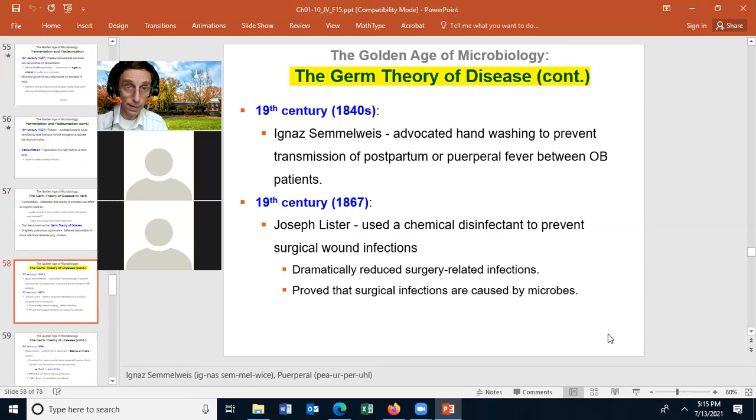There's a number of work on the germ theory of disease. I'm going to have you read about it. We're a little behind schedule, but Semmelweis and Joseph Lister introduced aseptic surgery, or sterilization, in the medical profession, and initially it was rejected. Semmelweis was actually fired by the president of the hospital because he was insulted that they were suggesting the doctors wash their hands before they engage in surgery.